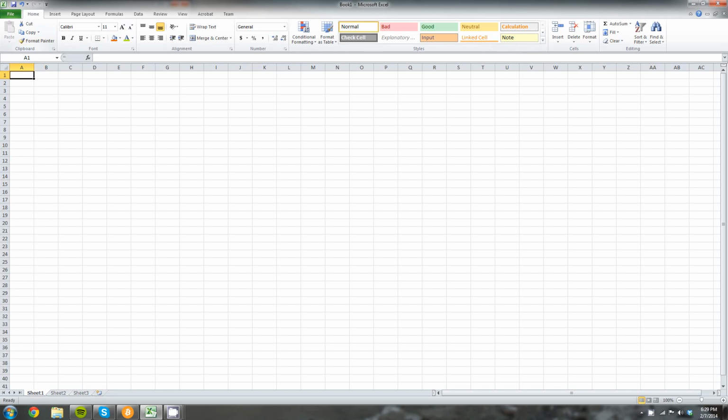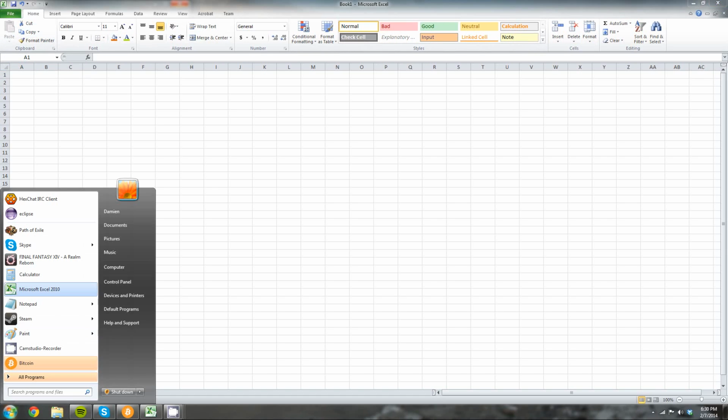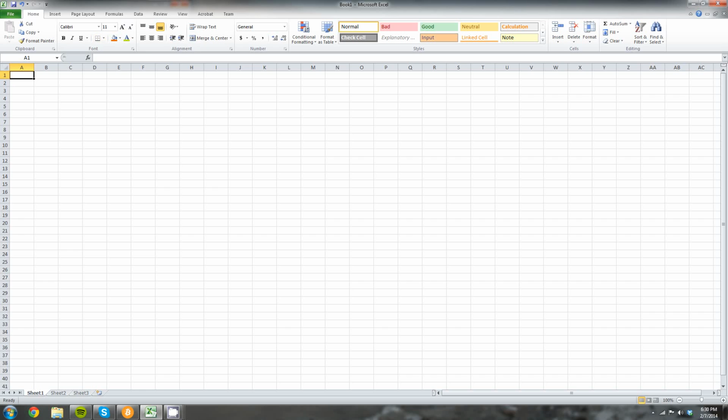Up at the top, we have this little menu thing here called the ribbon. The ribbon replaces the existing menu bar that existed in, I want to say, Excel 2003. I think they replaced it in 2007. I'm currently using Excel 2010. Other people might have 2013 or 2007. This tutorial will be using 2010 exclusively, but the others aren't so different that you can't at least figure out what I'm doing.